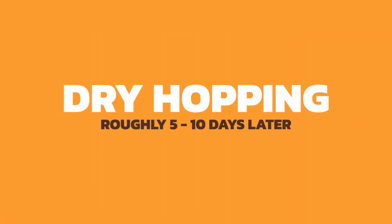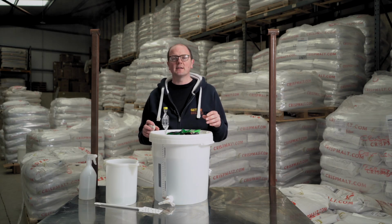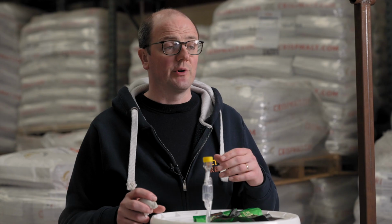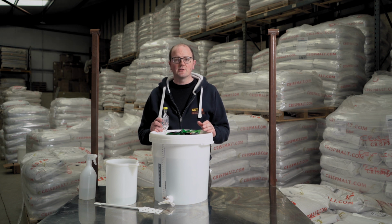Primary fermentation is taking place, and by primary fermentation we mean that you've created your wort, your yeast has been added, and it's fermented away for 5, 7 or 10 days, whatever length of time it takes to get to the final gravity in your recipe sheet. And you're checking that by using your hydrometer reading. So the next stage is to dry hop.